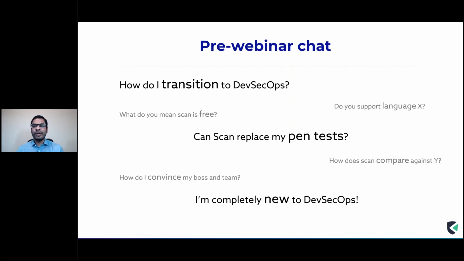It gave me a very good idea as to what exactly DevSecOps, DevOps people in the community are expecting from a tool like Scan. So I was able to keep improving my slides and my content. I'll try to answer the questions at the end.